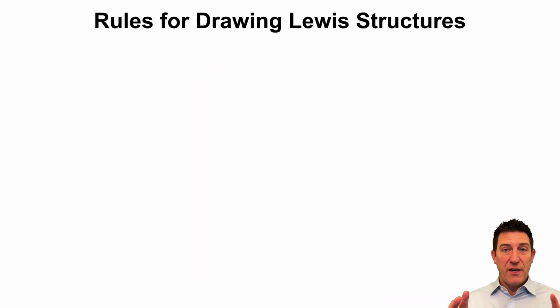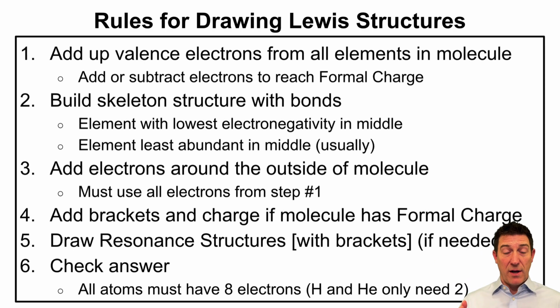If you've watched any videos from me in the past, you know that when I give you a set of rules or steps to help solve things, I put a box around that. And I would encourage you, as you write it down, put a box around it in your notes, because if you end up with a whole notebook of notes, it's the ones that have the boxes around them that you're probably going to need to go and refer to over time. Now, I'm going to read this while you write it down, but it's not going to make a lot of sense until we do some examples. So the next several slides are going to have examples for what we're going to do to draw Lewis structures.